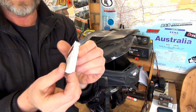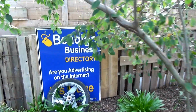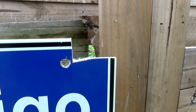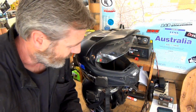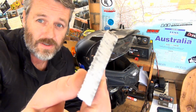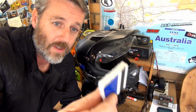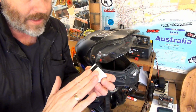Basically, this piece of plastic or whatever it is, here's a picture of where I've got it from. It's in my backyard. There's an old sign from years and years ago. I just cut this out of it. I don't know what the material is, so I can't tell you. It was from a sign writer, and this is the material that they use. It's just some type of light plastic, and it works really good because I was able to do that and then get a file and shape it.